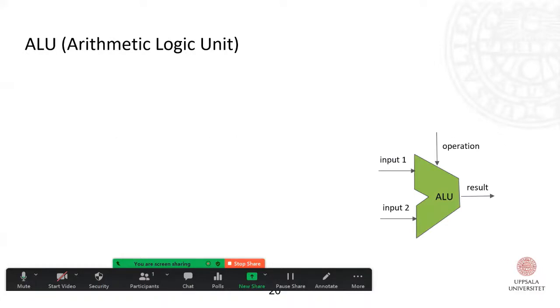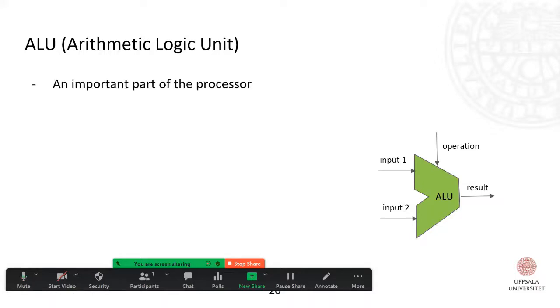So here you see an ALU. It takes as input some registers, for example, and it also needs to know what the operation is, what the operand is, and then it will store the result. This shape that you see here, like a rotated V shape, is usually universally used to show ALUs.